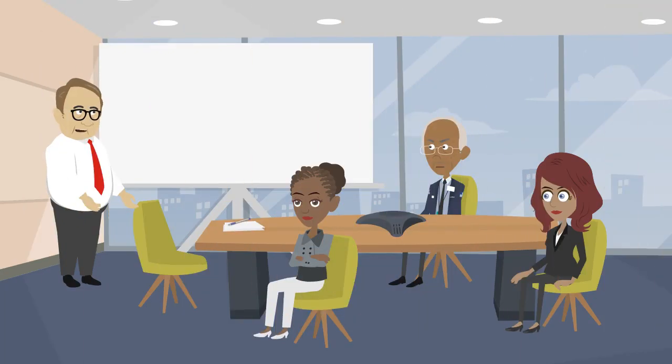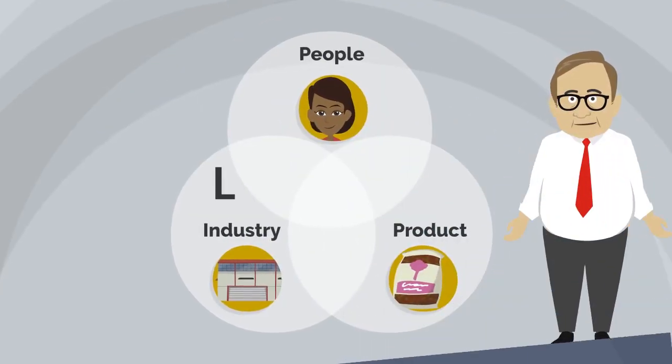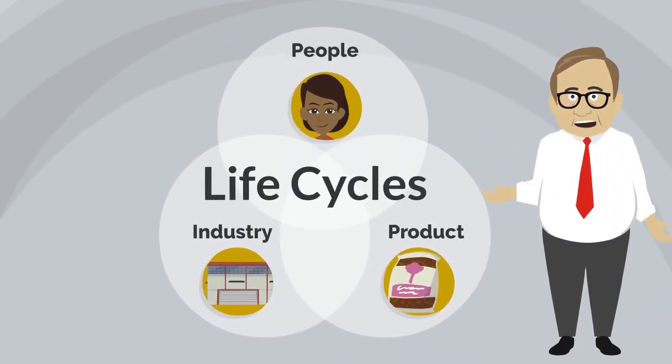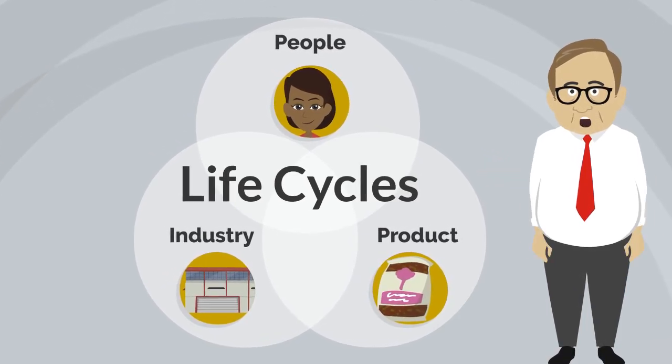Look at the life cycle perhaps in 3 different ways. Our 4 stages of life cycle looked at the current position of the life cycle, the past by perhaps going back 3 years, and more importantly, looking at the future position of the life cycle. Because remember, the future of the business is the most important. Where are the life cycles going for the industry, the markets? Where are the life cycles going for the products, for the business?